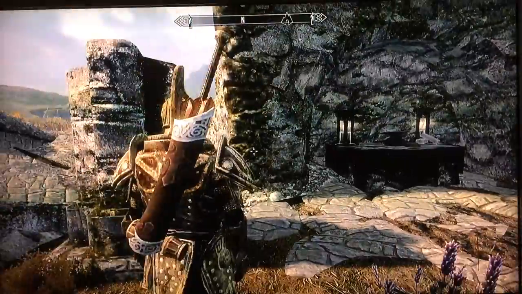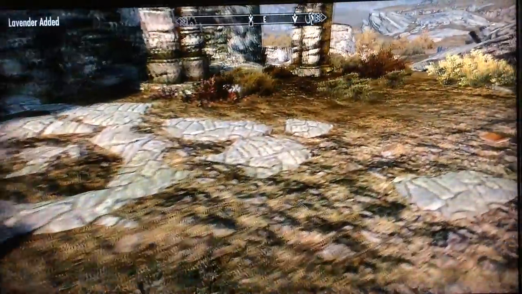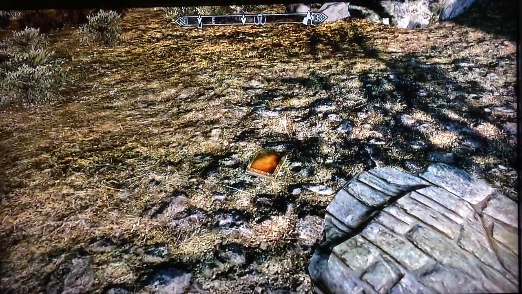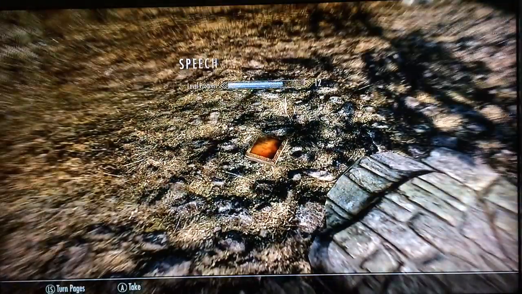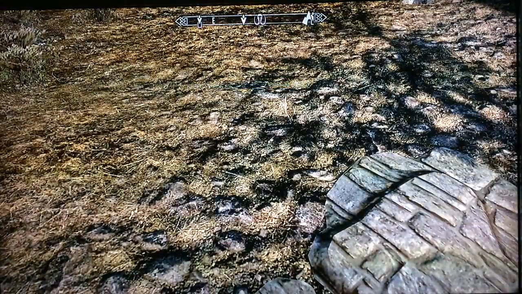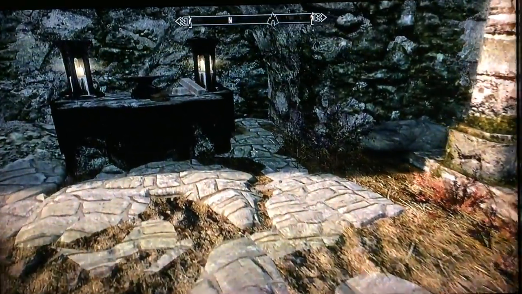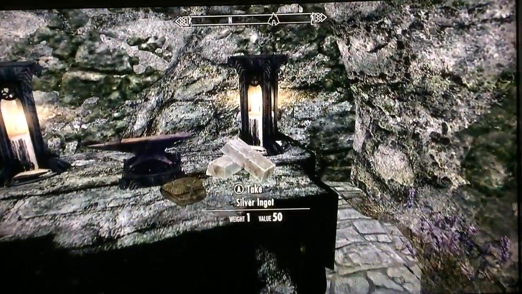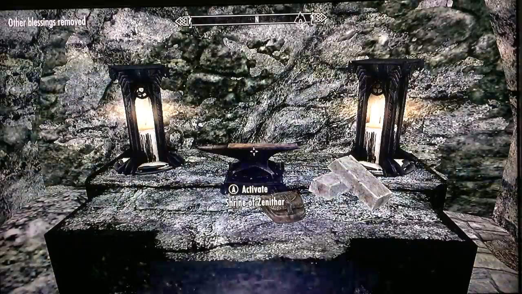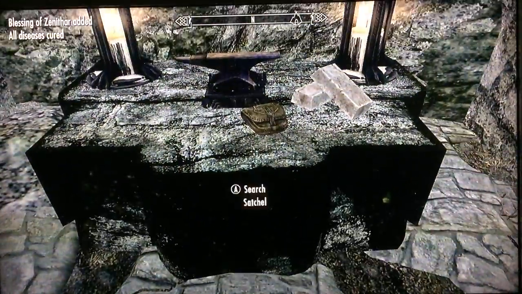Inside the ruins, there's an altar, some apothecary supplies, and then over here is a book, Seed, Second Seed, Volume 5, which increases speech. On the altar, there are some silver ingots, a shrine of Zenithar, and a satchel containing some gold coins or something else, possibly.